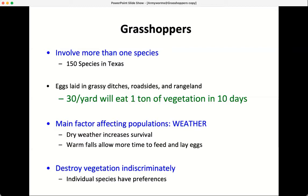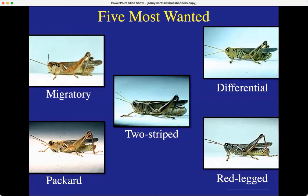Now, grasshoppers do only have one generation within a year, but because we have multiple species, and all those eggs aren't going to hatch at one time, it can appear that we have multiple generations. So once again, they can continue to be a pest until we actually have a freeze. Scouting, once again, is very important. They're a little bit easier to scout for, just walking through your fields. Obviously, they will start jumping around or potentially flying. But we would prefer to make an insecticide application before they start flying. Obviously, it's a lot harder to control them at that point.